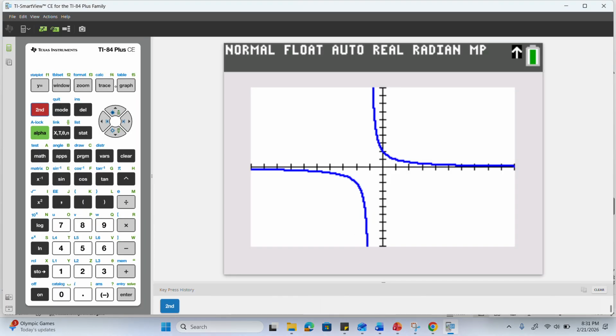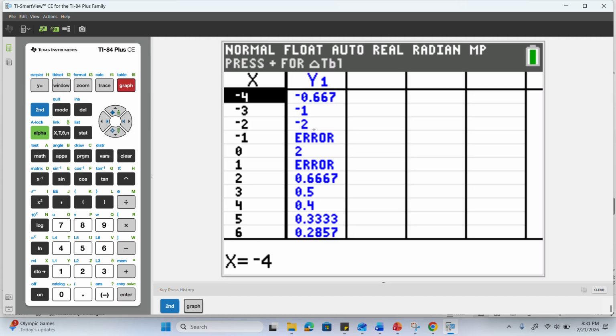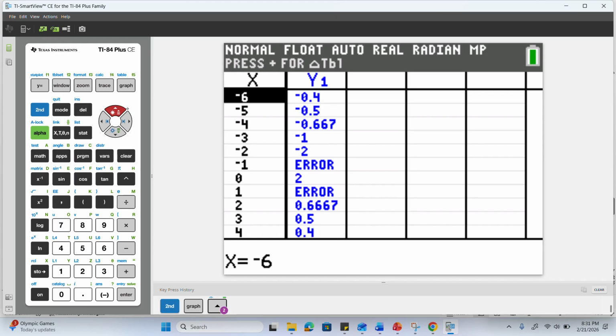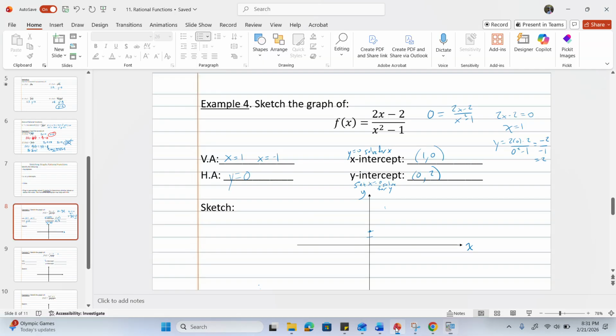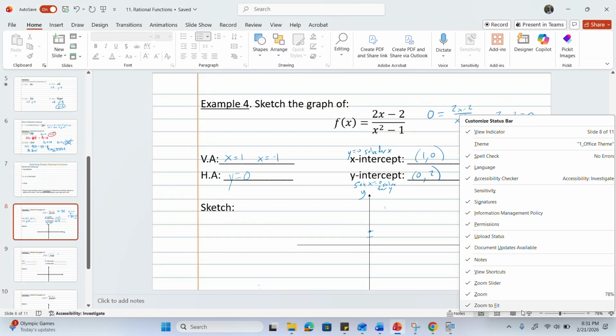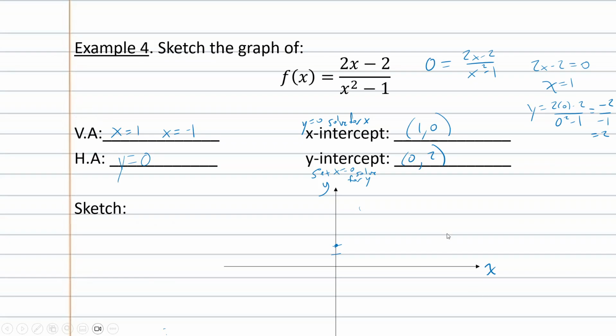Now, like I said, if you need a table of values to help you sketch it out by hand, you can clearly get some here. If I start with the graph on that left-hand side, I could plot these points: -5 and -0.5, -3 and -1, -2 and -2. So let's see if we can get those plotted on our PowerPoint sketch. So get that started back up.